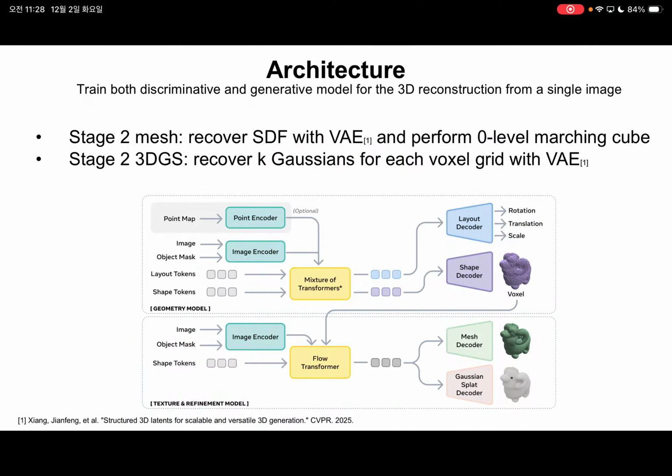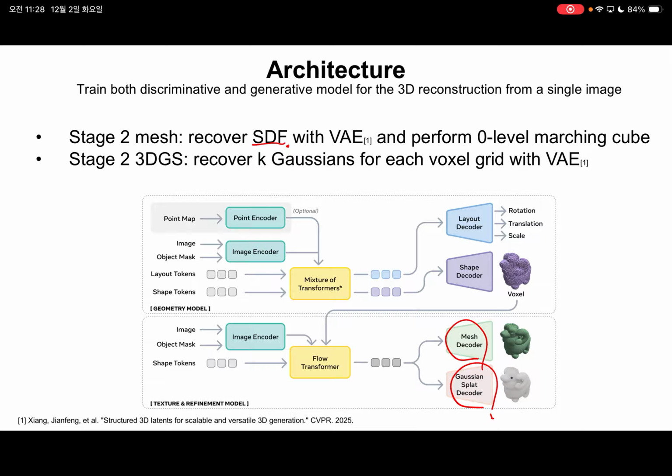So there are mesh and 3D-GS. Mesh. So we know that there's a topology issue, right? Mesh, once we define a topology of a template mesh, then all the reconstruction might be restricted by the topology of the template mesh. That was the one drawback of introducing mesh in your network. But this work tries to avoid this issue by first estimating SDF. We learned SDF, right? Signed distance field.